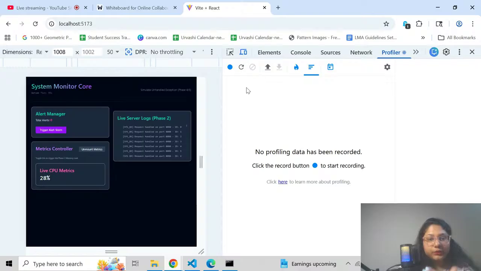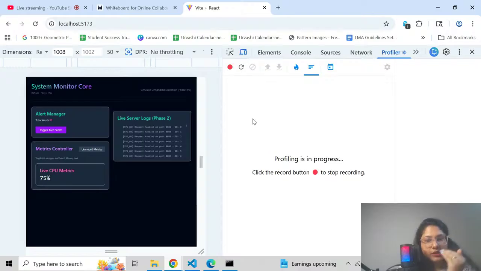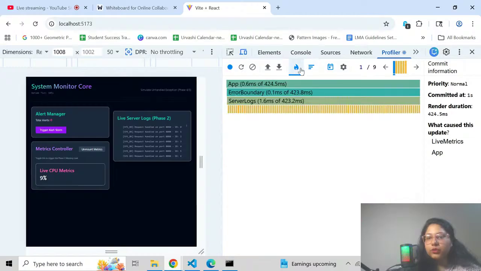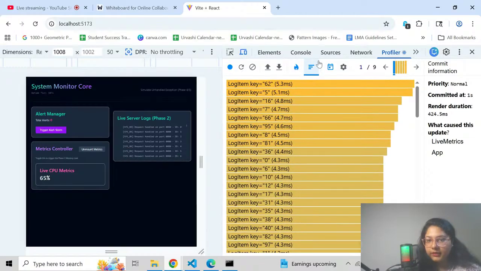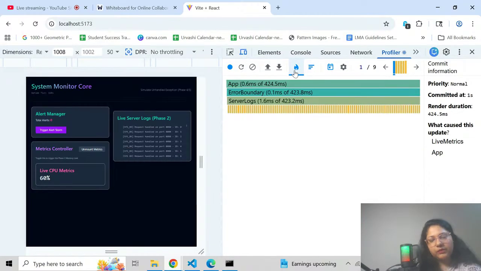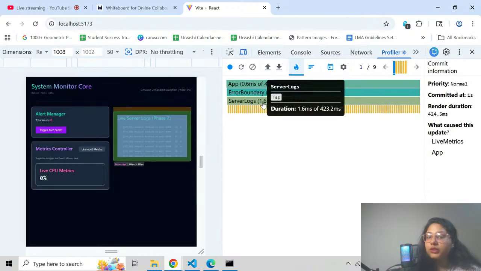Okay, so this is actually a problem. Again, I'll repeat, you start the profiling. Profiling is a great way to understand the performance in terms of what is re-rendering. On click of something, what is re-rendering, everything you can track here. Generally I use this rank chart, and some developers use flame graph. So you can see the app and how much time each component is taking to re-render. You can track that as well.